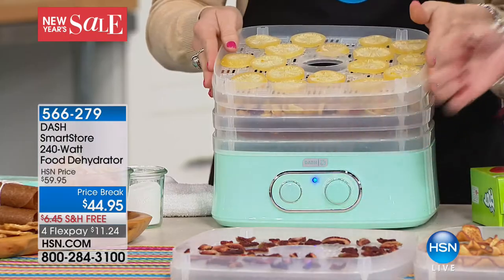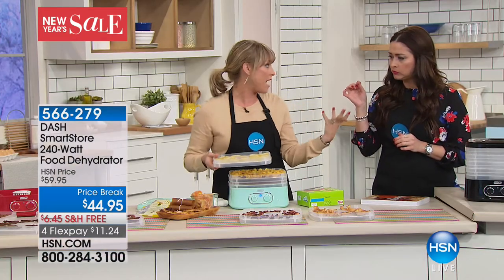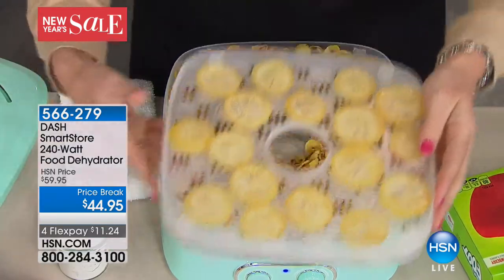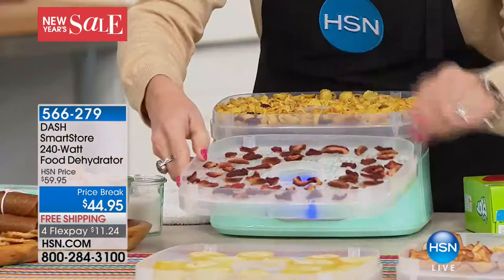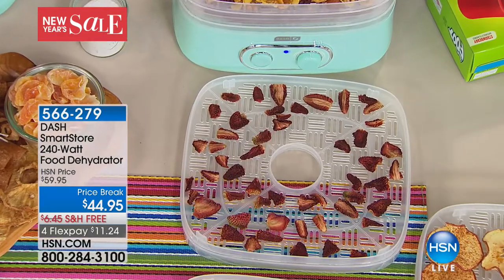And I buy the dehydrated fruits all of the time. These are even more flavorful than what I buy. And the reason is because they have to add things to preserve it, right? Because they have no idea how long their dehydrated packaged fruit is going to sit on the shelf. When you own it, all you have to do is slice it evenly, with a mandolin or a knife, pop it in overnight, and it's ready the next morning, or pop it in before you go to work.